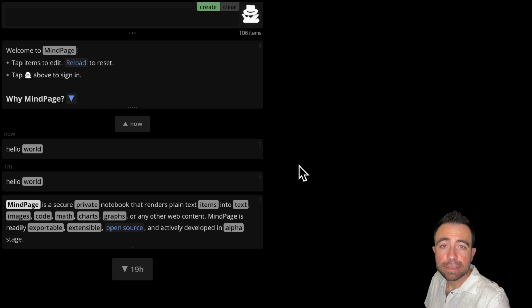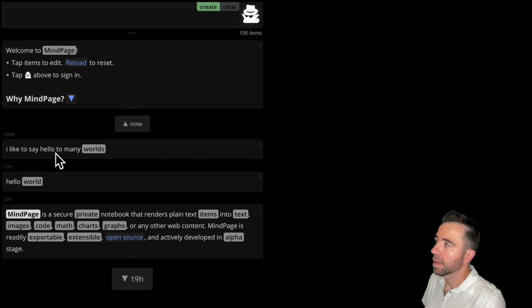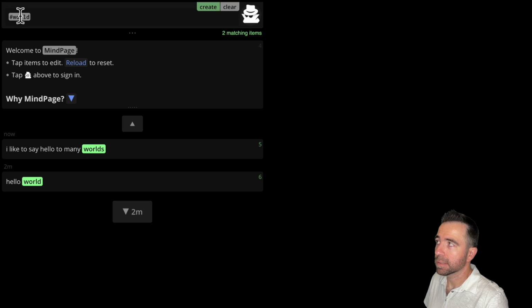We can customize the rendered text of the tag using the link syntax of Markdown that's based on square brackets. This allows tags to fit better into the regular flow of text. For example, we could easily use the plural form of world if that fit better into the text of our item. Notice that although we use the plural word, it's still treated as the hashtag world, and clicking on it will still trigger a search for the underlying hashtag world.